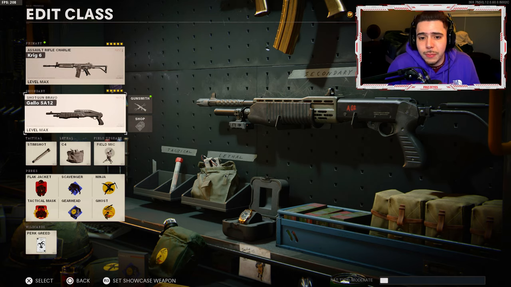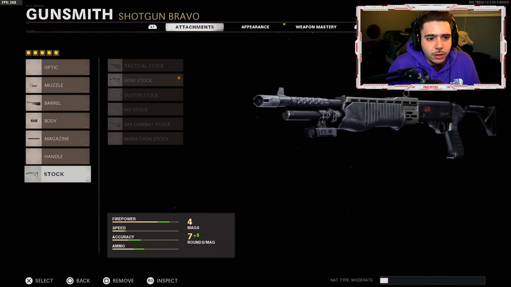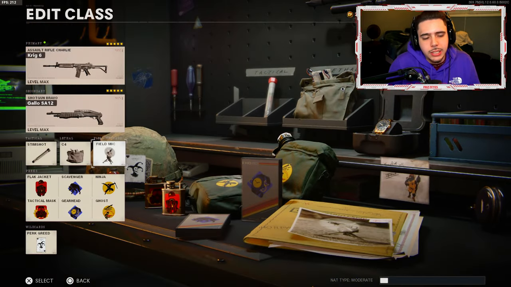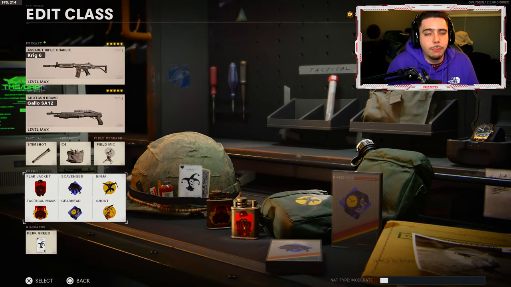As far as it goes for the rest of my class, I got the Gallo shotgun. Real quick, I'll just give a rundown of what I'm rocking on my Gallo. Best secondary in the game by far. We got stim shot, C4. We got a field mic, basically a portable radar.